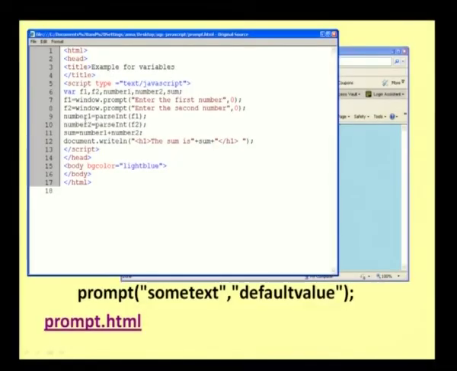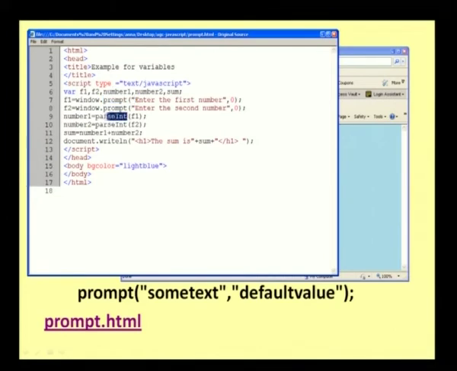Whatever input values we receive through the prompt will be in string or characters. If we want to manipulate it as an integer, we need to convert that string value into an integer, for example parseInt of f1. Even though we have entered a number, JavaScript will accept all input values as strings only. With a string we cannot manipulate or add, so in order to manipulate integer-wise, we need to convert the input we got through the prompt into an integer by using the parseInt method.